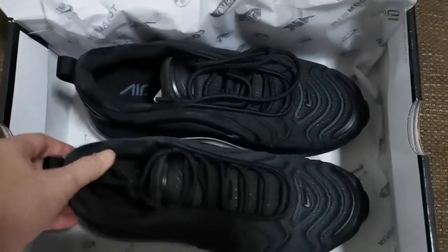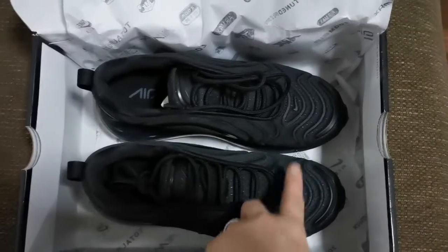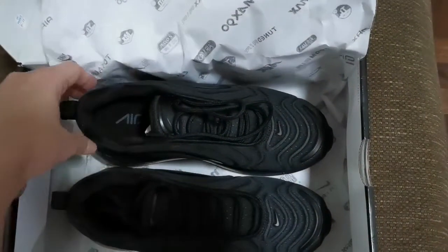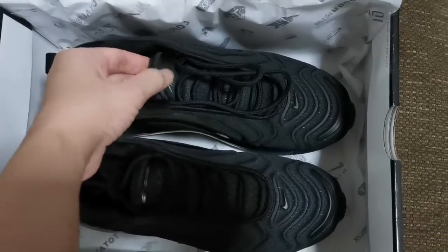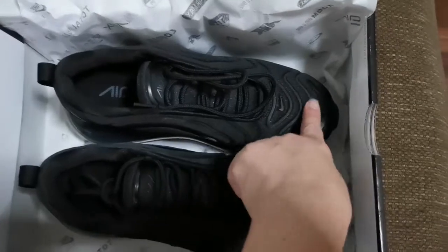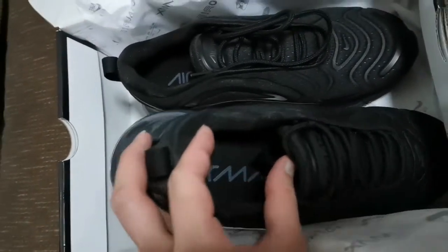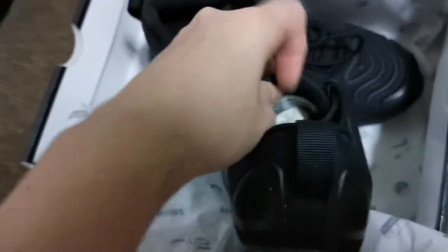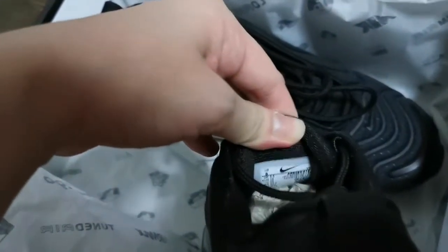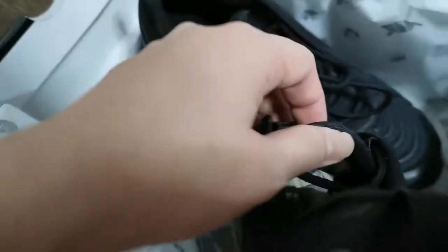So there, if they're side by side, you can see it's pretty in black. Oh my gosh. So the check right there, and you will see the shape. It's super nice. Ang ganda niya. So on the inside, so just like what I said, right here, there's Airmax right here, and then there's a check. And on the inside, there's Airmax again. And then in here, you can see the size. Right there. And US size 8. Alright.